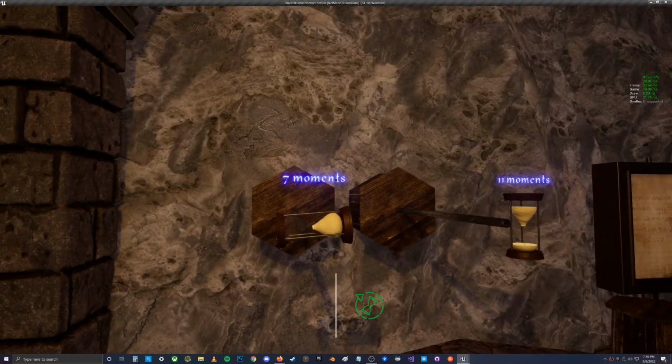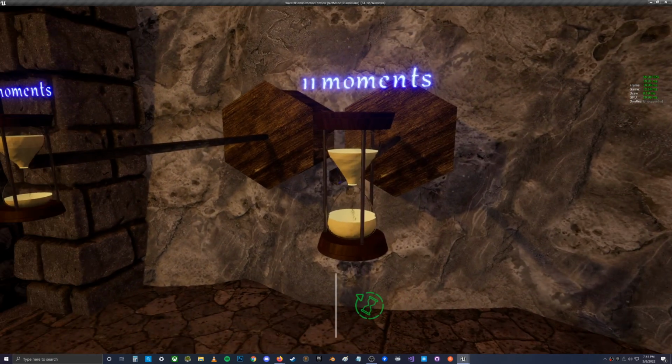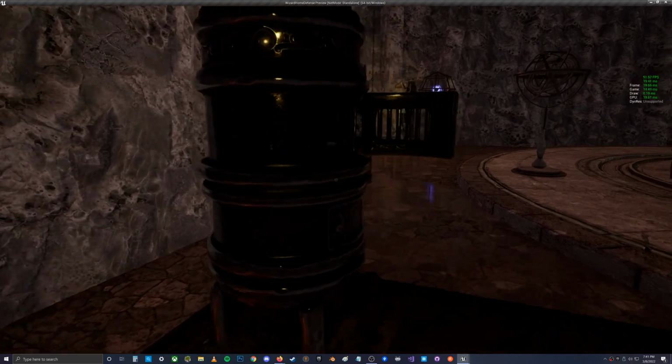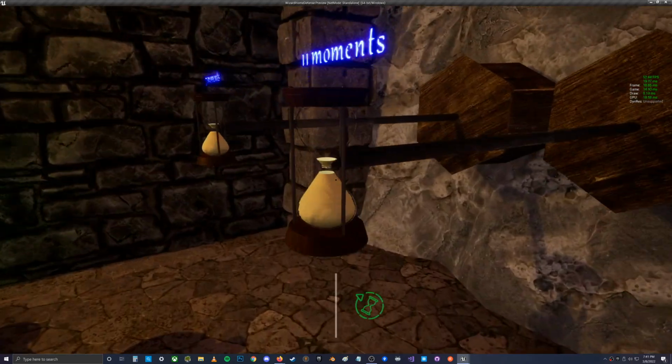And so these are timed. It says 7 moments and 11 moments, so that the player can't just use a stopwatch. You're supposed to do it kind of like a puzzle, where you flip it around when this one ends and that one, and that kind of stuff. The idea is that the logic will check that you've used these at least one time, to make sure you're not just using a stopwatch.